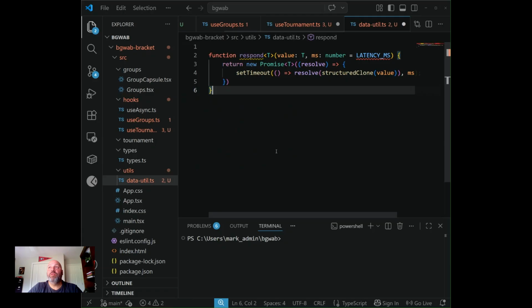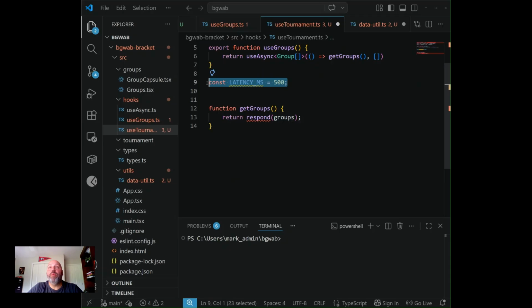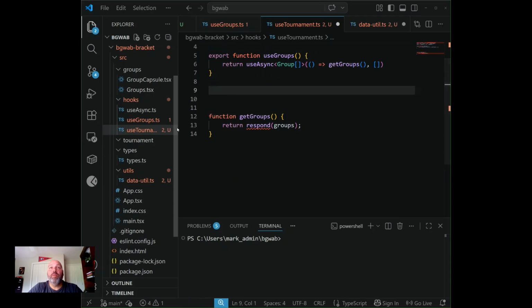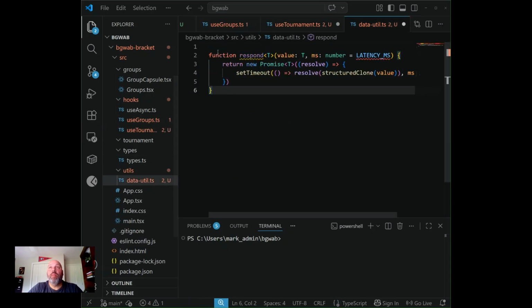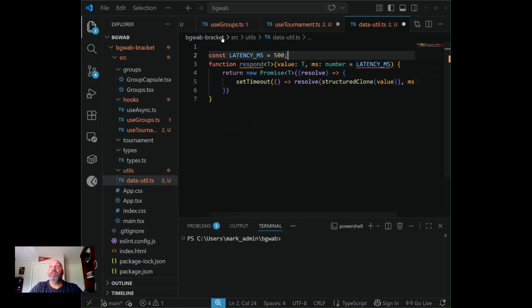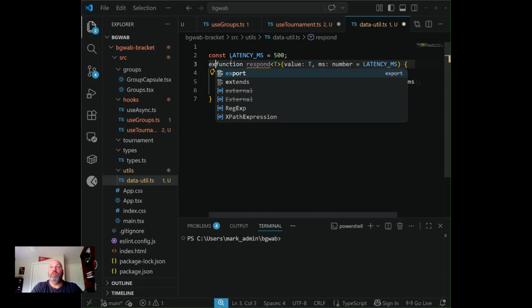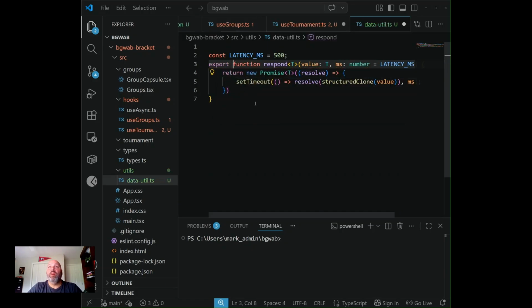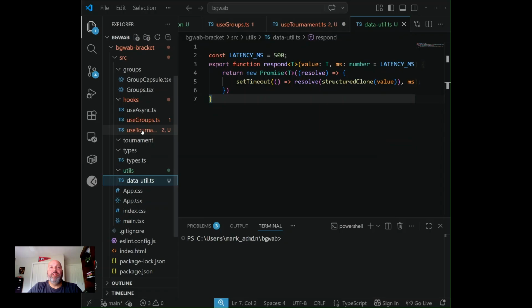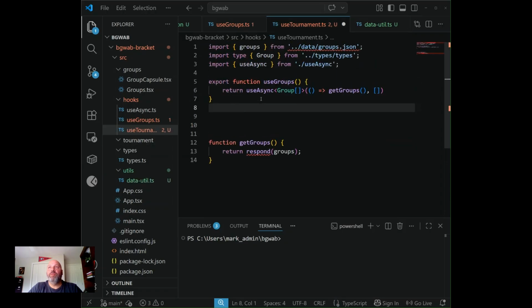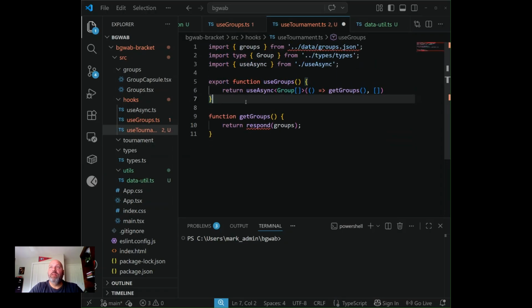So we're just going to do this. Oh yeah, we have to move the latency guy here. That won't be a part of this anymore. We'll drop that down and put this in here now. Okay, and we need to remember to export this, because it has to be exposed to the other components, and we're not going to expose that. So this is great so far. I just want to do this to keep things clean. I love seeing files get cleaned up, less code.